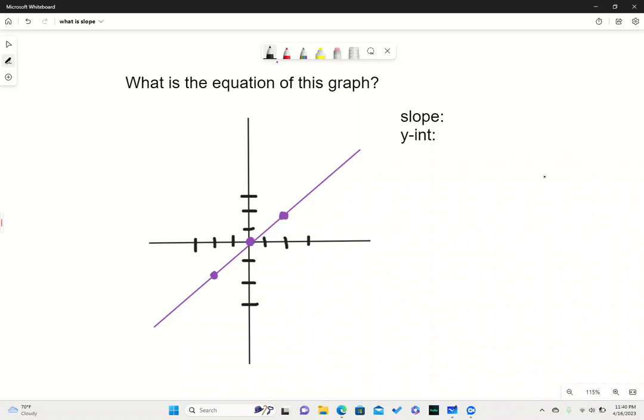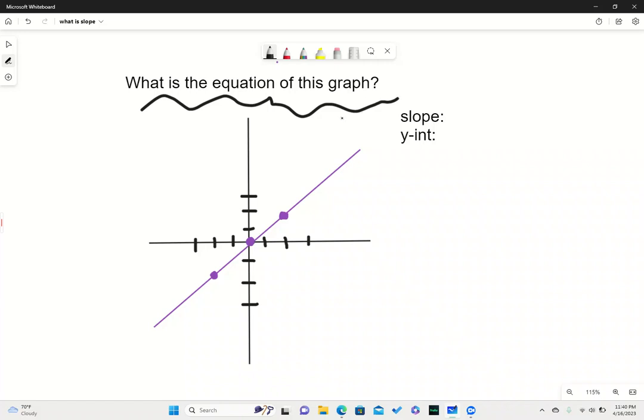My name is Karina from Math Mentors, and today I'm going to be helping you with finding the equation of a graph. Now, finding the equation of a graph is mostly used in Algebra 1, so it's good to know this if you're taking Algebra 1 or if you're just trying to relearn this.